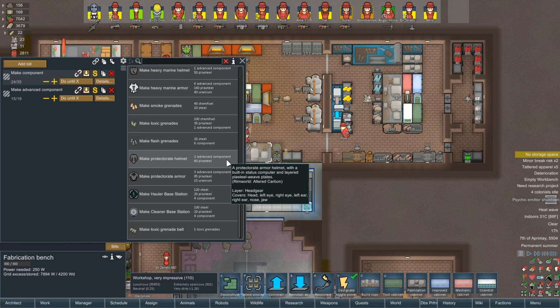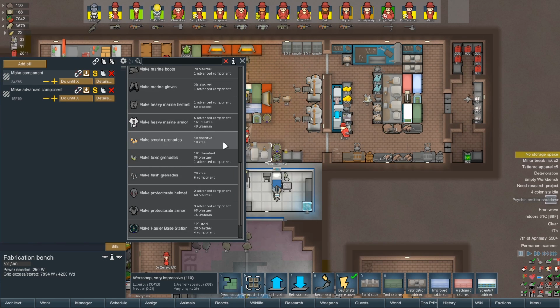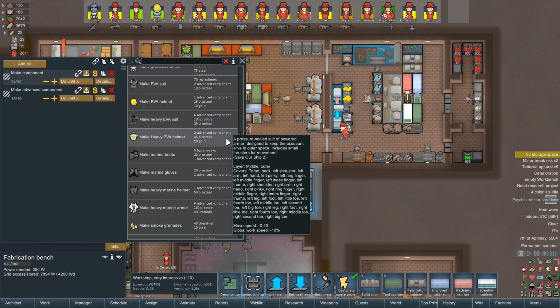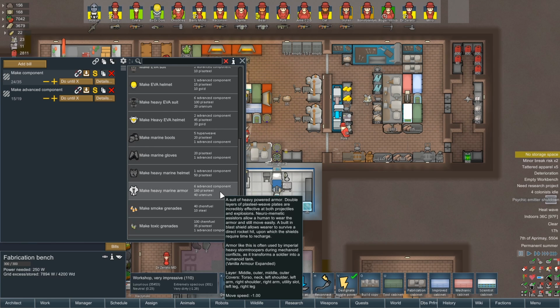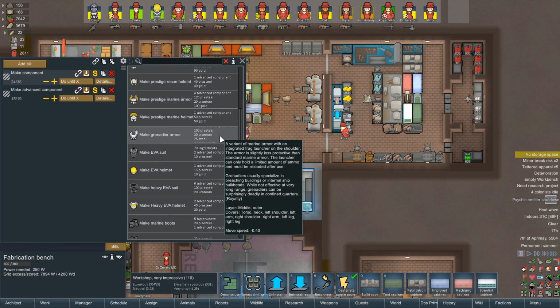What are those? Protector armor helmets. Oh, they're cool. 3 advanced components, 85 plasteel, 15 uranium. We can make the heavy marine armor. We can actually make the heavy EVA suits now, which I think we'll go for. Includes small thrusters for movement. That's quite nice. Oh, but the global work speed is down by 10%. That's massive. What about you? Move speed -1, so it will make them move incredibly slowly. But they'd be nice and defended.